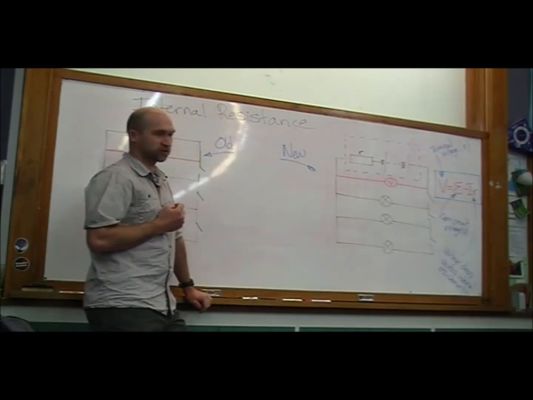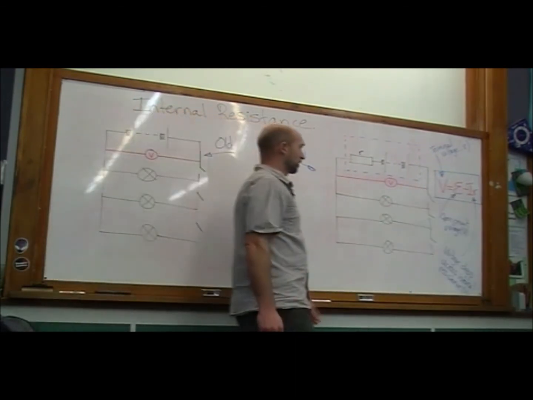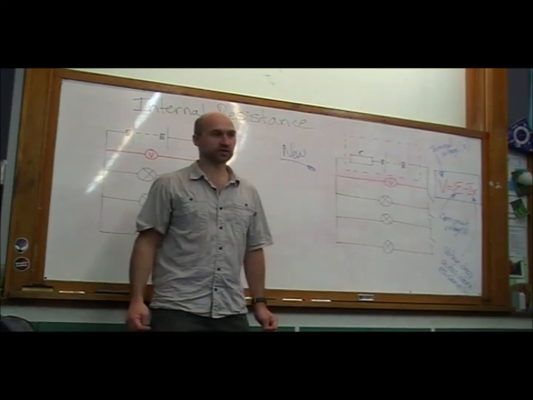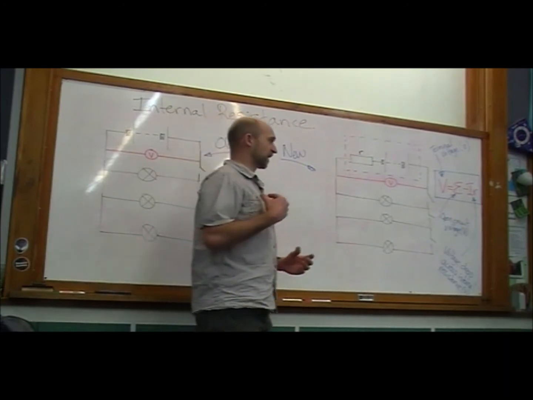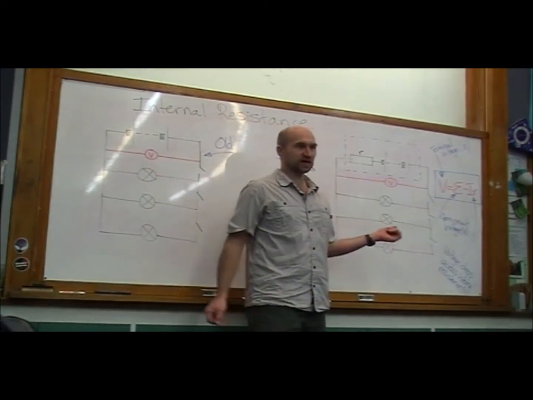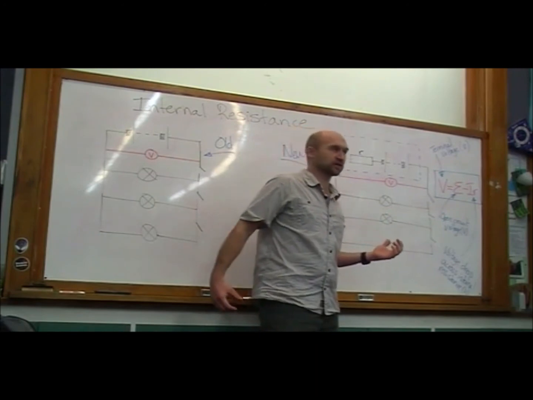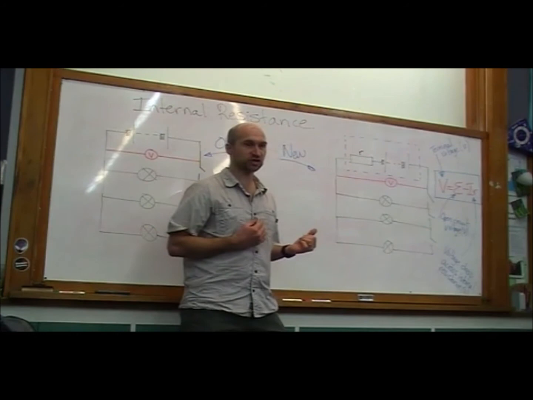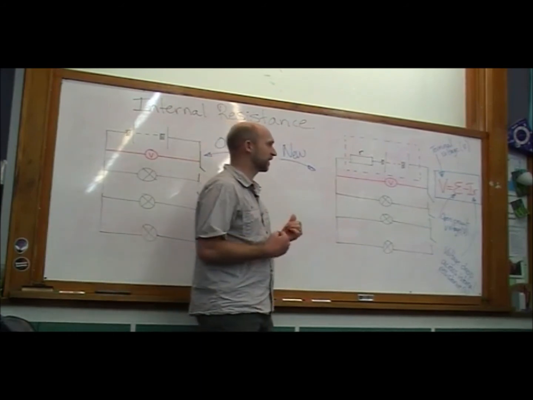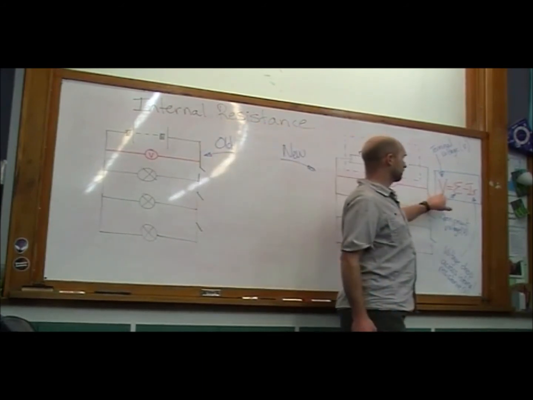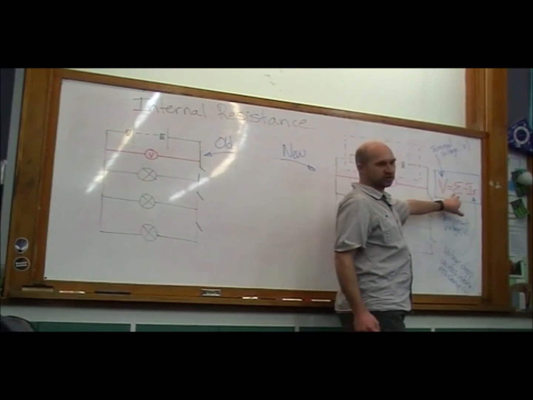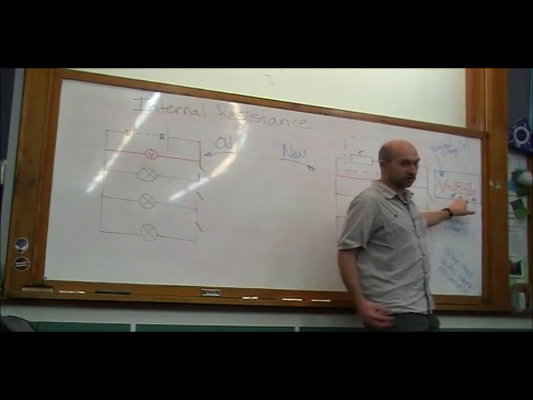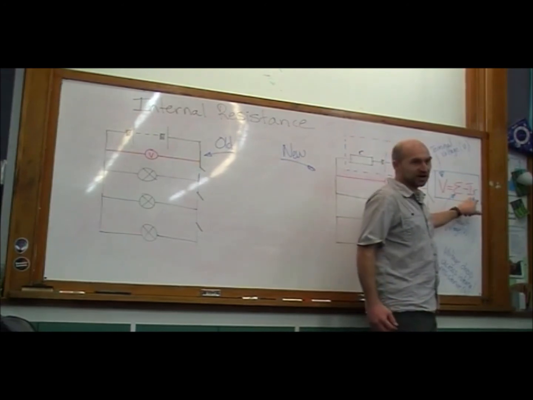So the terminal voltage is just equal to the open circuit voltage minus the voltage drop across the internal resistance. The only exception to that is if we reverse the direction of current flow, like if we're charging the battery, if we're putting charge back into the battery, then the terminal voltage we measure is going to be equal to the voltage because of the chemistry of the battery, plus Ir instead.